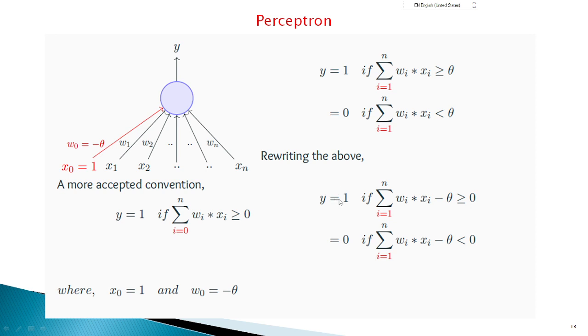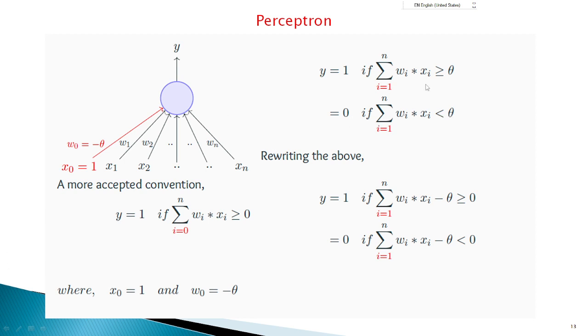How does the perceptron work? The only difference from the MP neuron is the weights. So how does this perceptron work? Y equals 1 when the weighted sum of the inputs, summation Wi xi, is greater than or equal to some threshold. If this condition is satisfied, the output will be 1, that is, activated. Here i varies from 1 to n, where n is the number of inputs. If the weighted sum is less than the threshold, the output will be 0.